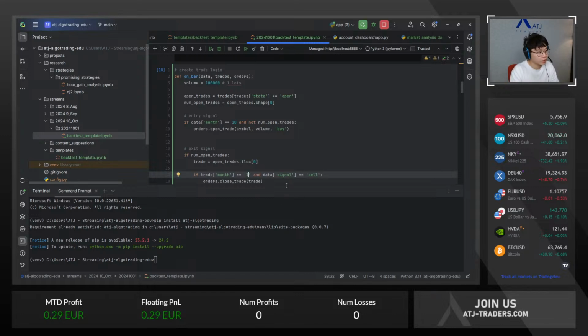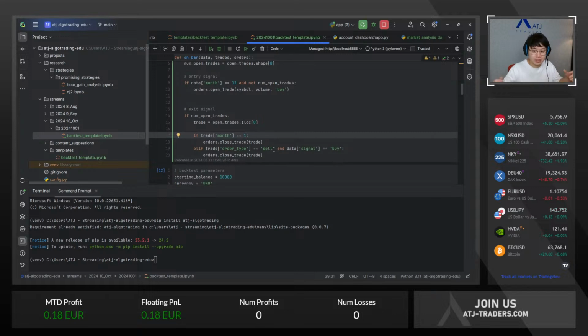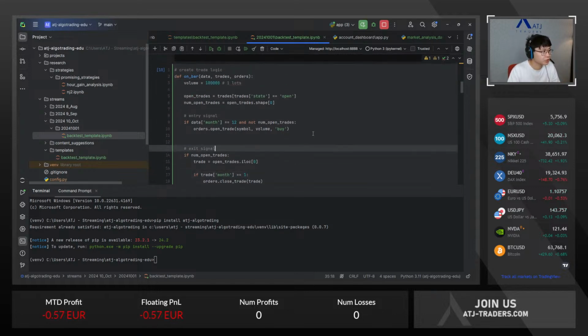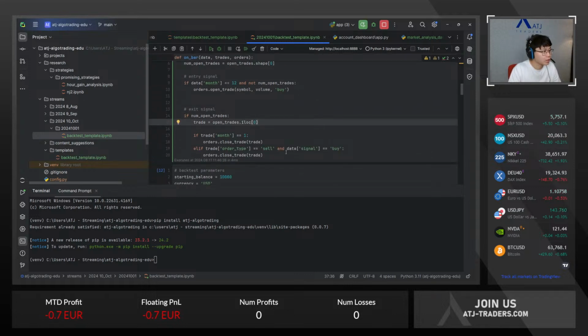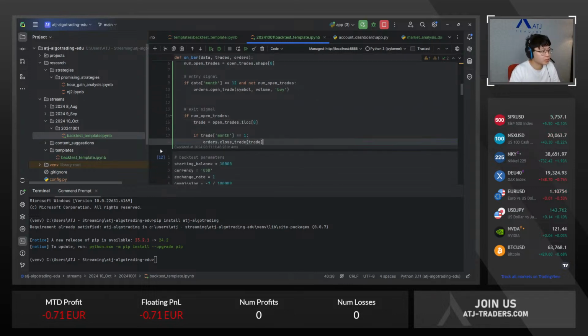Sorry, it should be December, right? We buy in December and then we sell on the 1st of January. We don't need this condition. So this is our simple backtest on just longing Euro USD in December, a trade that lasts 1 month, and we don't need this second condition here.